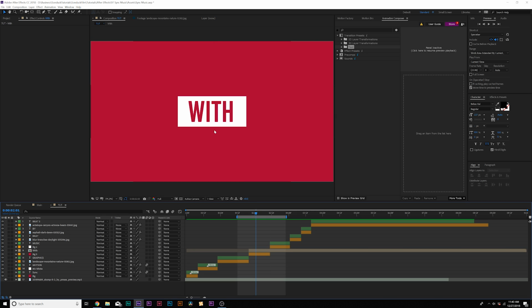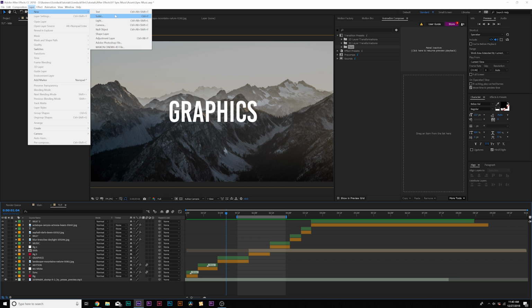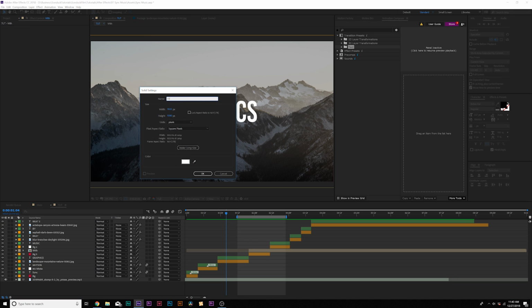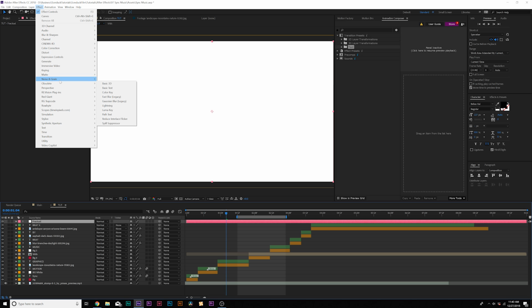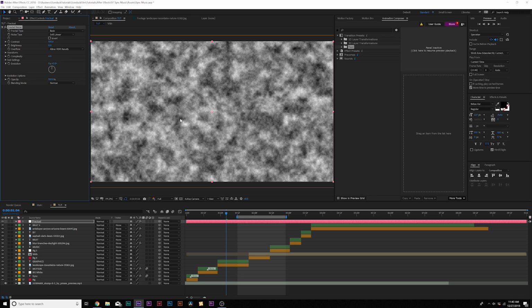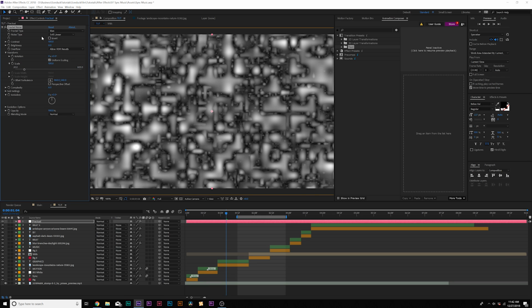rectangles. But what I want to do here is actually create more of an element here, like a distortion. So we're going to go ahead and do that right now. So what we'll do is go to Layer, New, Solid, and we'll call it "fractal". All right, and click OK, and go to Effect, Noise and Grain, and add Fractal Noise. So now we kind of have this weird fog in here. And what we can do is come over to fractal type and set this to max, and then come here to noise type and set this to block.